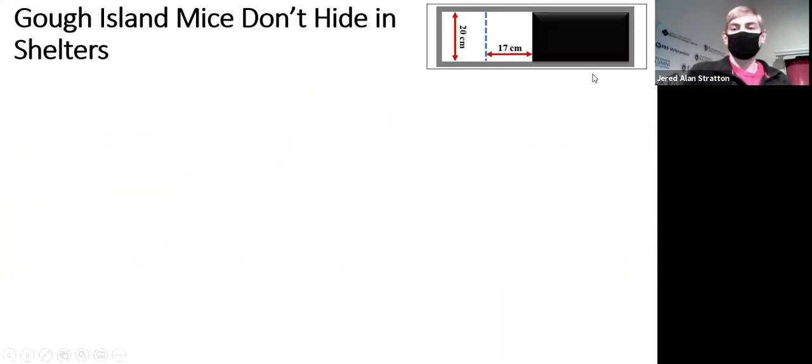Sorry, you can't see the title there, but the other thing we wanted to measure in order to get a separate measurement or assessment of anxiety and how it's context dependent is to see what happens when these mice have access to a potential shelter. So to do that, we use a light dark box. As I showed you before, this is just a simple box, except half of it is now shaded.